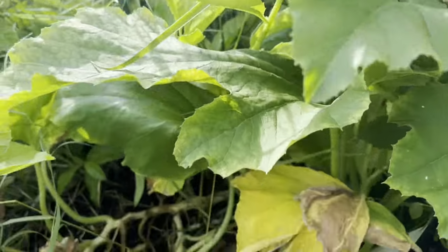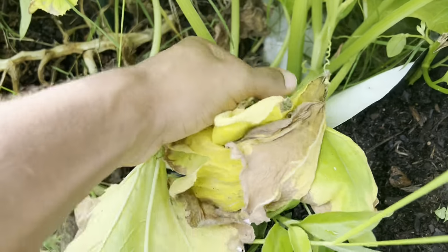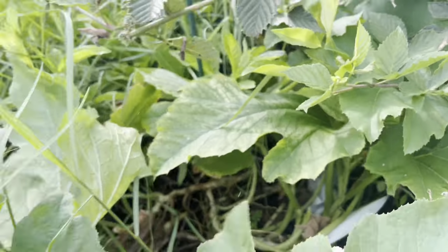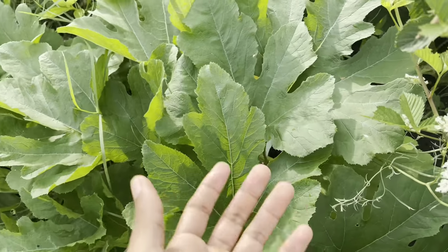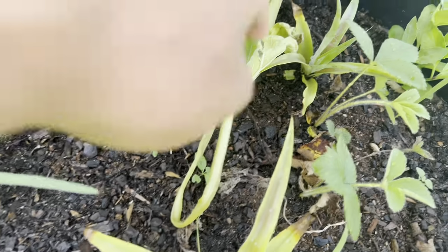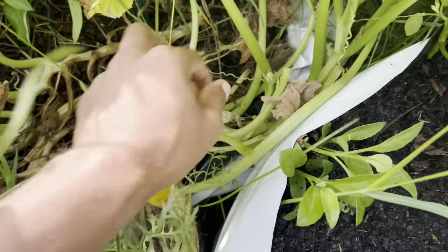Not sure how many zucchini plants I have here. I assume it's at least three of them. More the merrier, of course. Yellow one right here. You can see that's a few leaves I've already pulled, and the plants are already looking more spacious. They have more space in there now. There's another one that I pulled. I used to mulch my little strawberry section that I have here. I have the scarlet plants right here. I may come put a couple of leaves in this general little area.